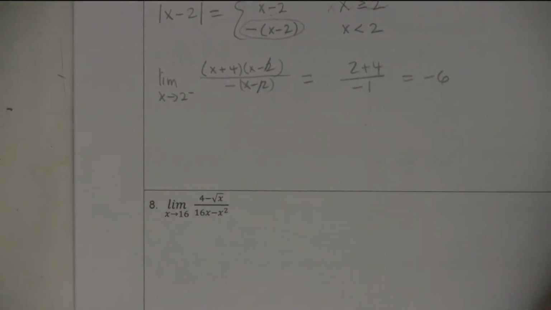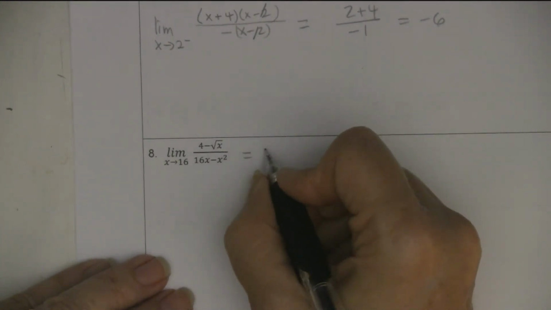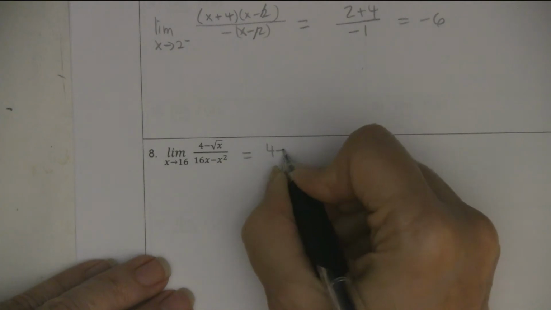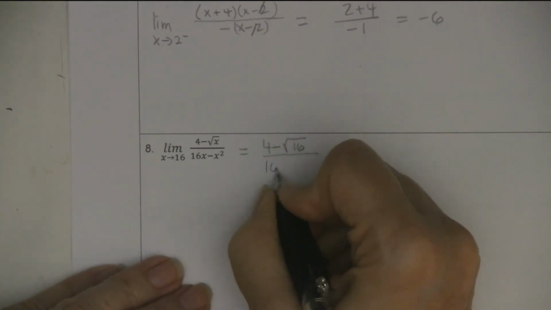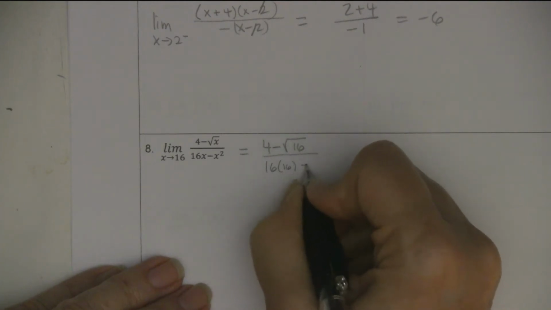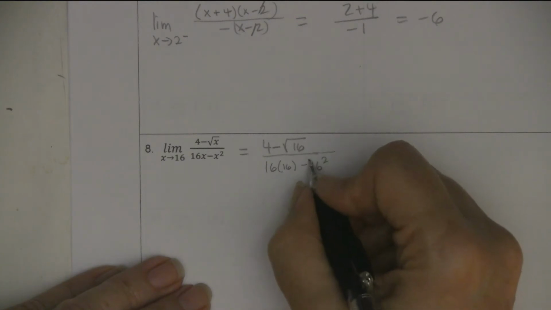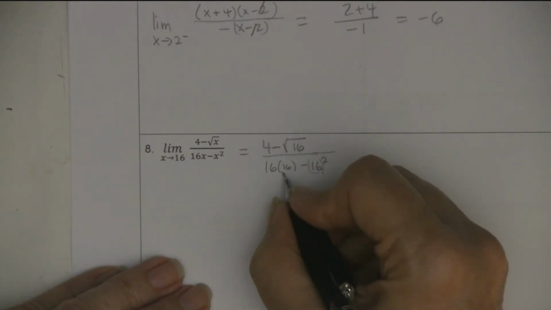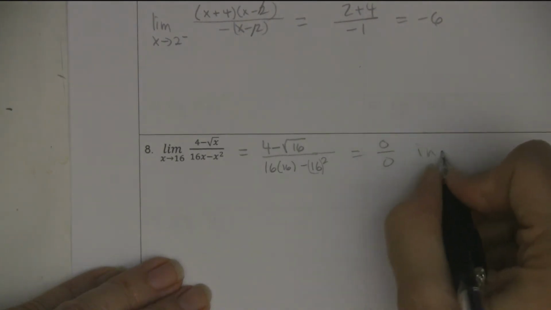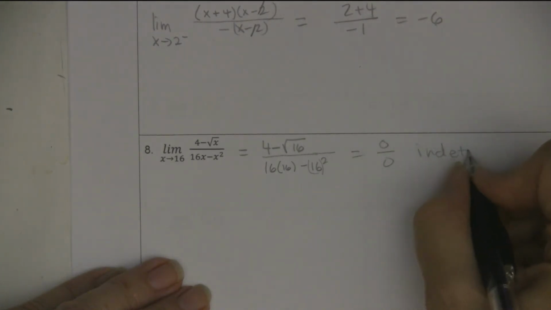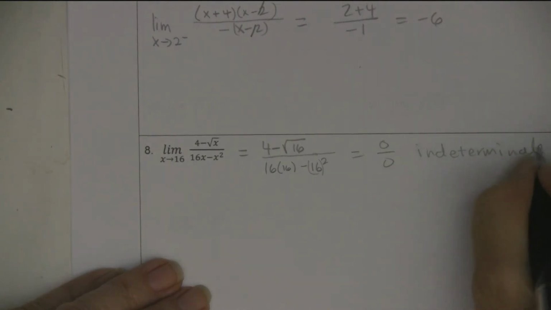And then I'm done. So here, when I plug in to do substitution, I get 4 minus the square root of 16, which is 0. And so let's see if we get 0 in the denominator. 16 squared, I'm not thinking about what it is, but this is 16 squared, right? So it is 0 over 0, indeterminate. I could have gotten out my calculator. It's 256, I think.